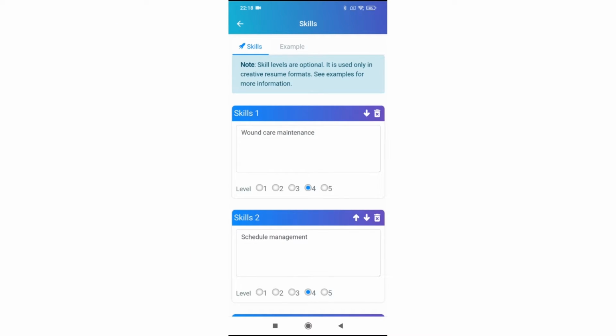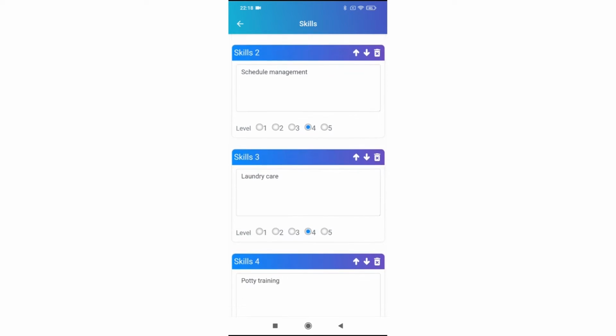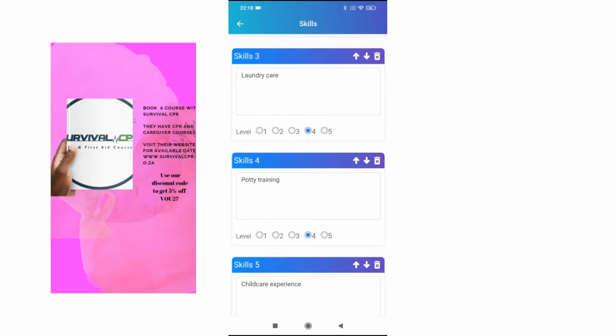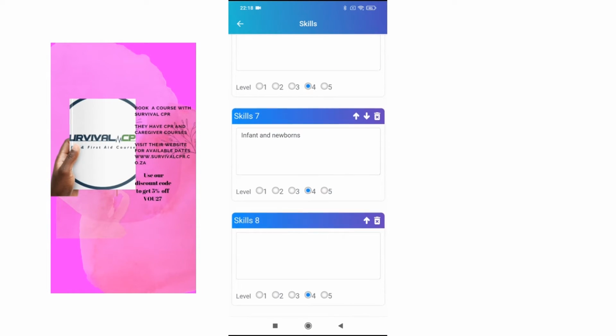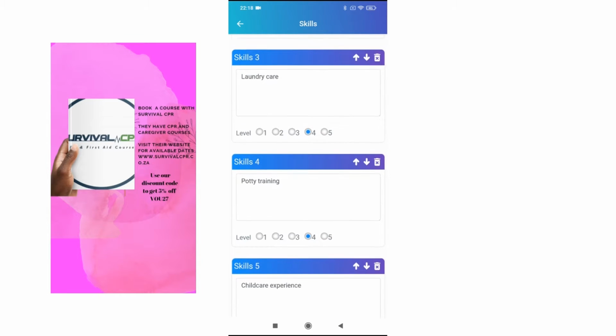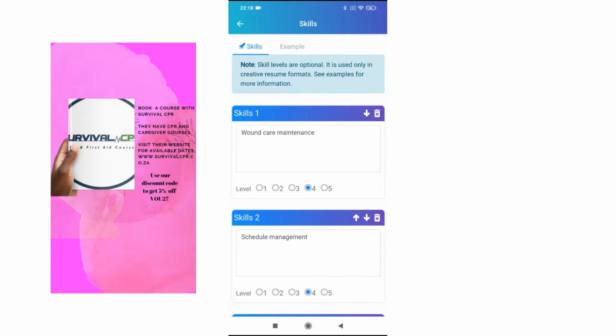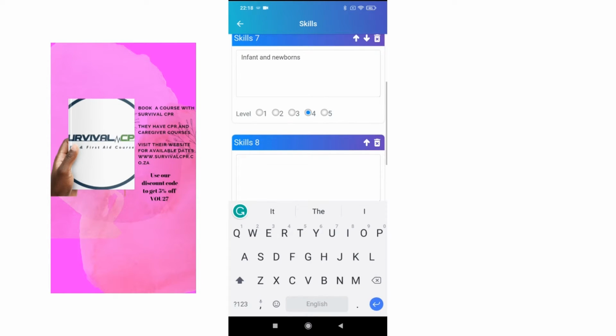This is what the skill section looks like. What I like is that you can always change your skills and highlight the skills that are relevant for each application. So for example, when you are applying for housekeeping roles, you're going to highlight housekeeping skills that are going to help you stand out in that application. When you are adding your skills, you must add each skill separately so that it can be in point form and not in paragraph form when you print your CV.